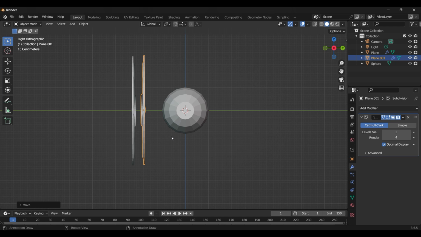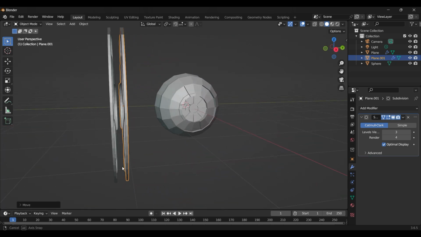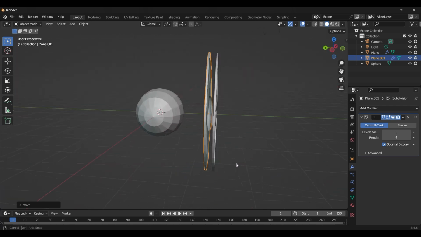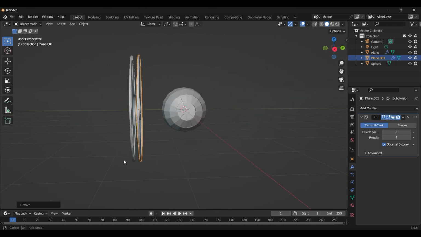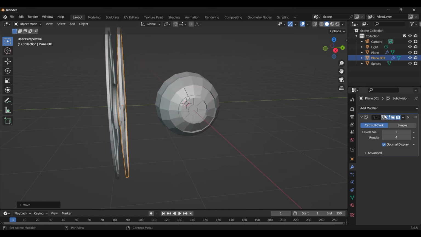Just like that. Making it a little bit closer. And then we just have to fill.